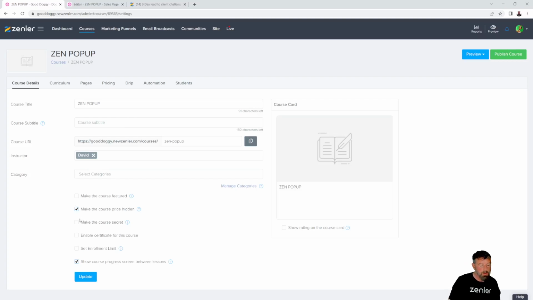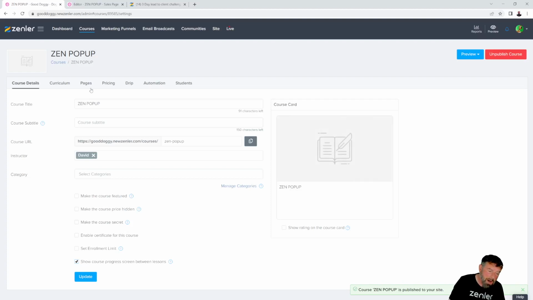So we also want to make the course secret, because obviously if you've got it in a dynamic block on your page, it will appear. So we want to make it secret at the moment. We might turn that off in a minute, and that's the kind of options that you should think about inside there. So now I've got the course price hidden, and I've got the make course secret. I'm going to publish the course, and notice I also haven't got an image for the course card yet. So let's click publish the course.